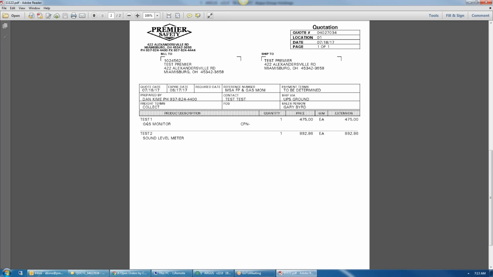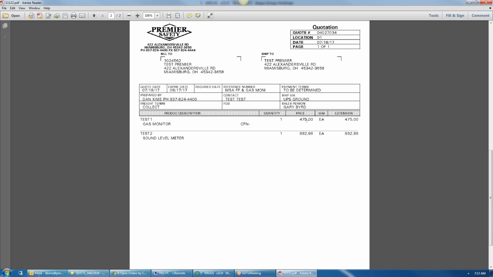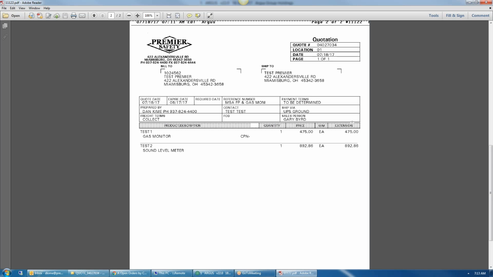Here it shows your part number and description, quantity, price, and extension. If you had a quantity of 2 here, it would then show whatever the extended price is for 75 times 2, or whatever your quantity is over here.